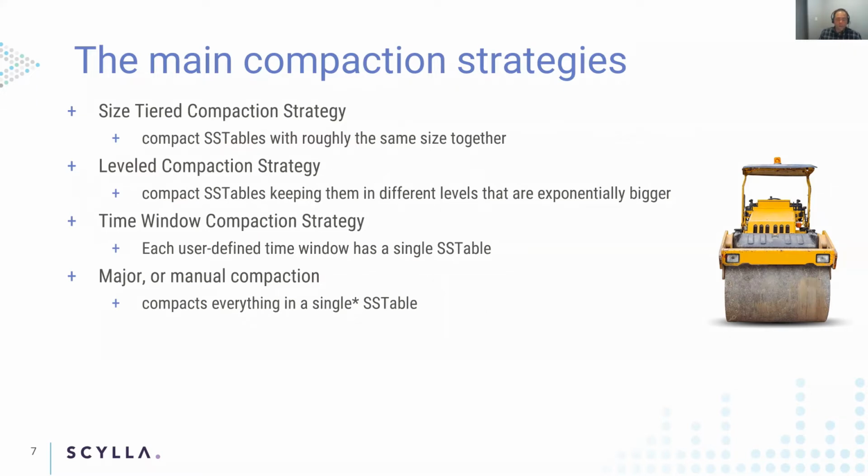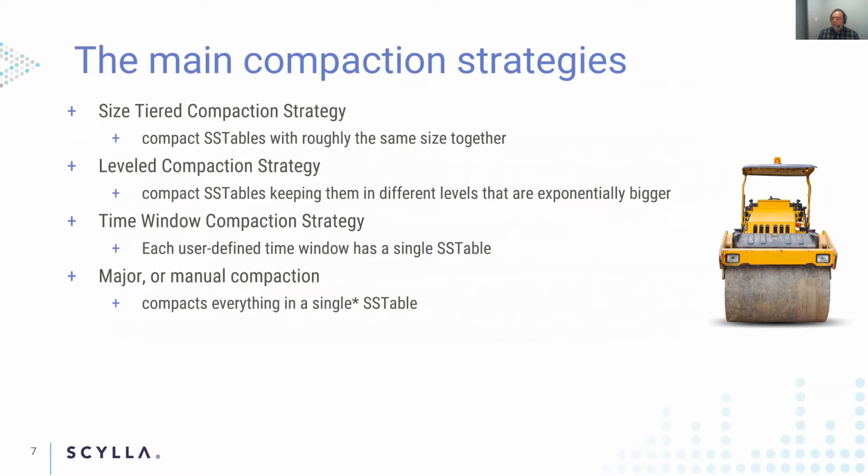Another very interesting compaction strategy is the time window compaction strategy. And that is one compaction strategy that we usually recommend, for instance, for time series data. What it does is that you can define a time window, say a minute, a month, or a couple of days, or whatever really you want. And every SSTable that is created within that time window is compacted together. SSTables created in different time windows are compacted separately.